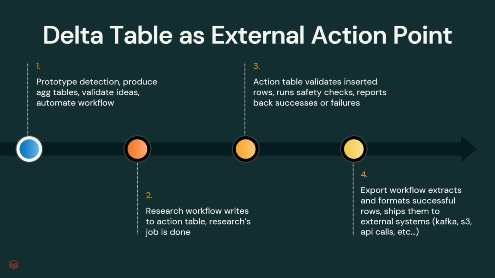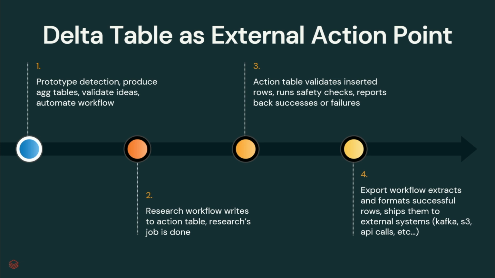For the list bombing attack, we could have our single workflow output its results to Kafka. But in a world where we have many different workflows looking for different things, it's going to get hard to manage who exactly is talking to this service. And if something needs to be changed in how we do that, we'd have to roll it out to a lot of places. So instead, we want to split the responsibility into two. We want a Databricks workflow, which identifies the things it wants to send a retrospective for. In this case, this is the list bombing workflow that we've been talking about. And then we want a second workflow, which is going to ship that data to the right location in the right format.